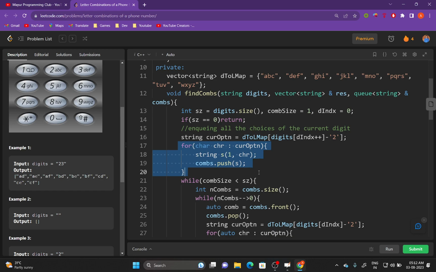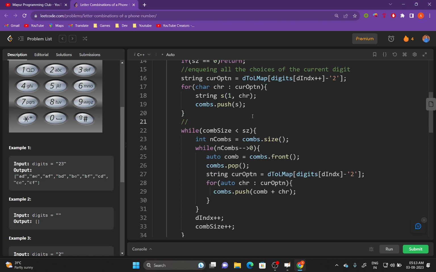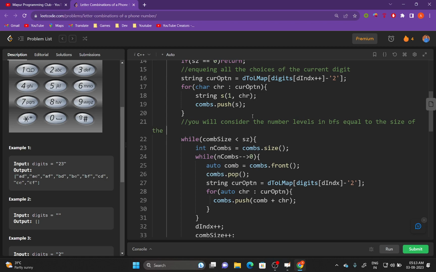Then you will consider the number of levels in the queue in BFS equal to the size of the digits string.